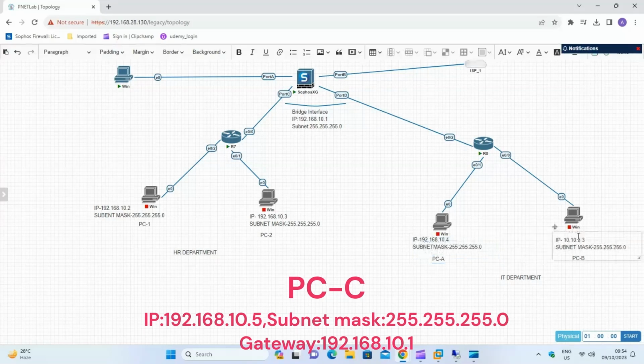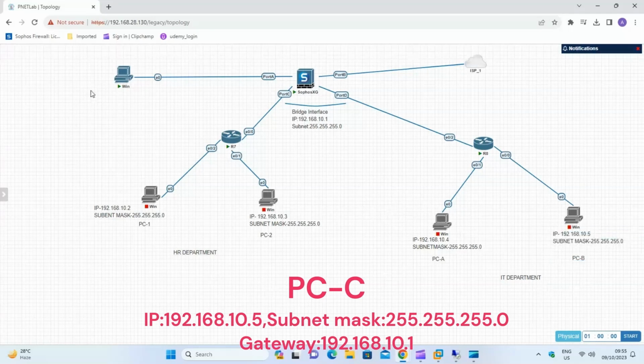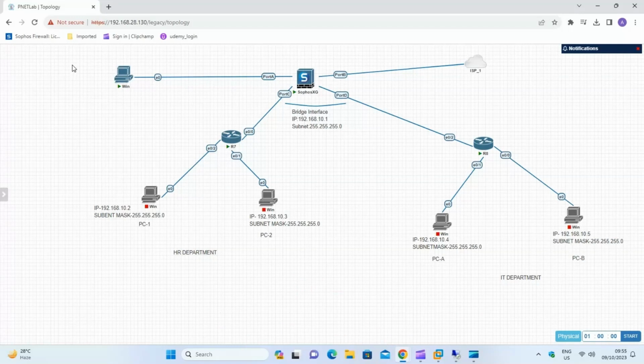PCC will be given the IP address 192.168.10.5, a netmask of 255.255.255.0, and a gateway address of 192.168.10.1. Never forget that what we are doing in this lab is exactly the same as what we would perform in a real-world physical network. Let's begin giving each PC a unique IP address.